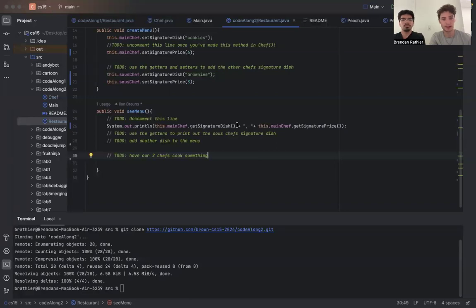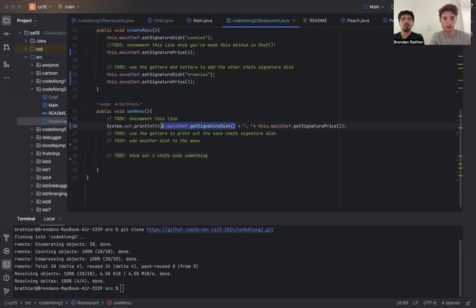In reality, all that this is doing is utilizing our getter methods. If we remember earlier, the signature dishes for main chef are private, so we can't access them unless we use one of our methods, in this case, the getter method. So all this is doing is a print line where it's going to print out the main chef's signature dish.